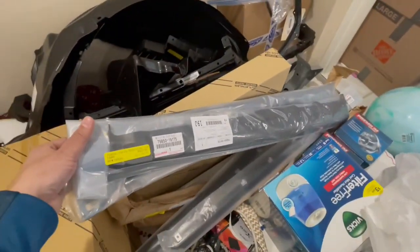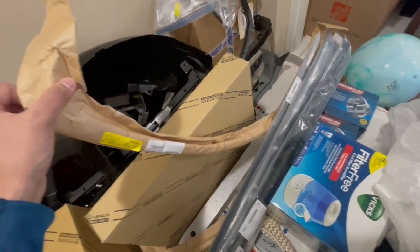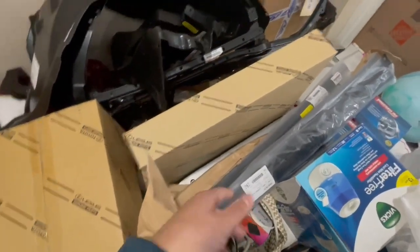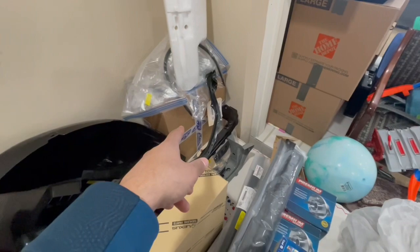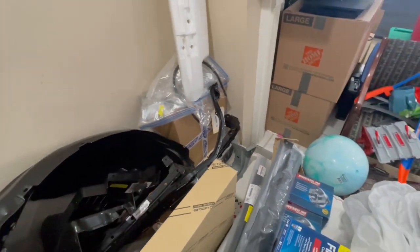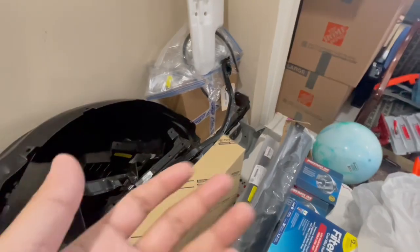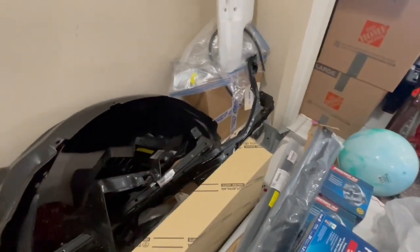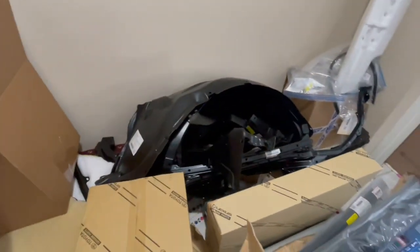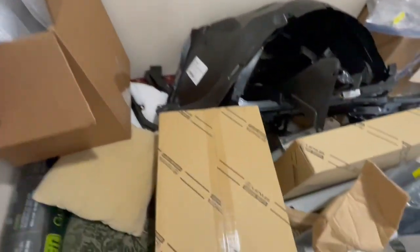I have the rocker panel trim pieces, door pieces, and the molding weatherstrip piece I was missing on the driver's side — I bought both sides brand new. There's foam I've already mentioned, and that box has upper control arms for the Mk4, which I found on RockAuto. I'm still hunting for the lower ones — they're $492 from Toyota, and I'm debating whether to buy those or aftermarket. Aftermarket ones from FIGS are over $1,500, which everybody recommends, but I'm not looking to spend that.